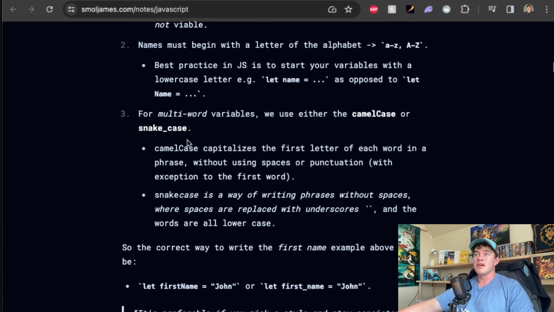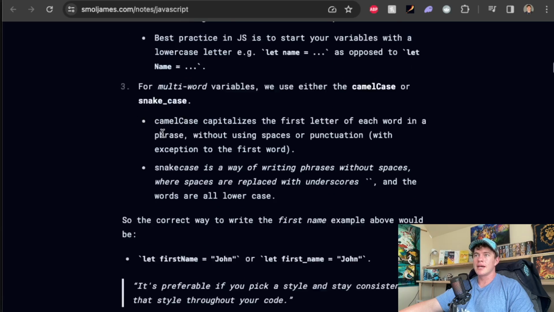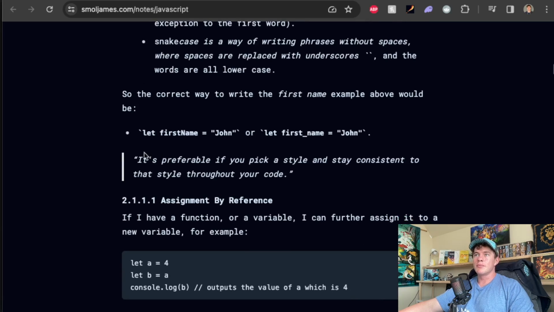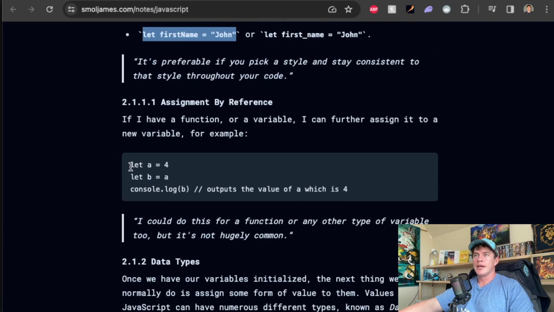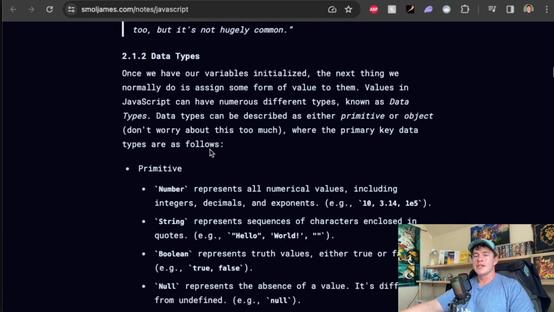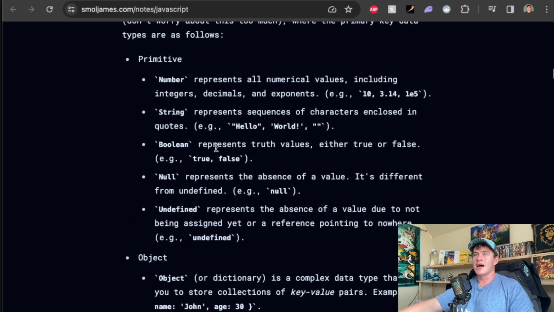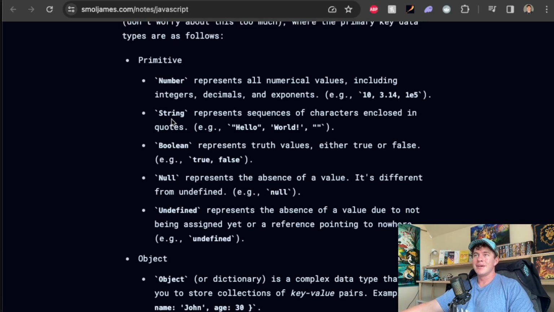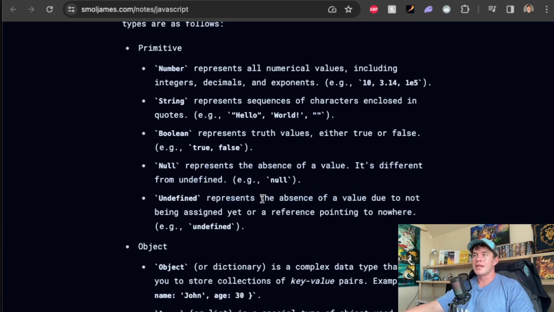We also learned that for naming variables, we can use camel case or snake case like so, and it works pretty simply by defining a variable and assigning it equal to a valid data type. Here we initialize the variable a and we assign the number 4 to a. Now as for the data types we've looked at so far, there are a few of them. We've covered the number, the string for sentences, the Boolean, which represents truthy values, either true or false. We've covered null very briefly, which just is the absence of a value, and undefined, which is also the absence of a value, but not because a value has yet to be assigned.